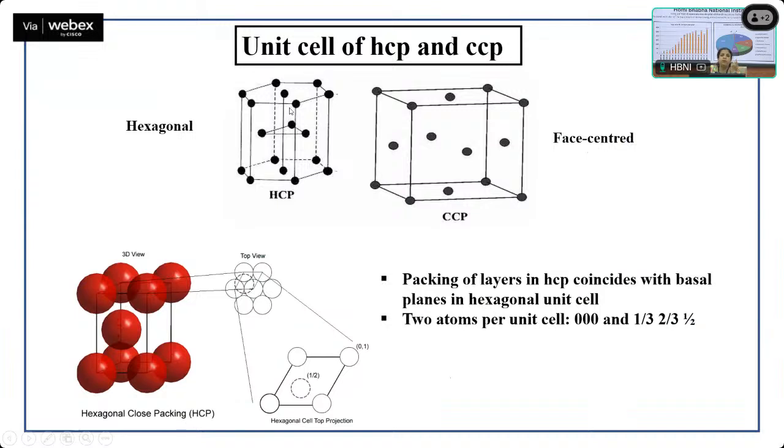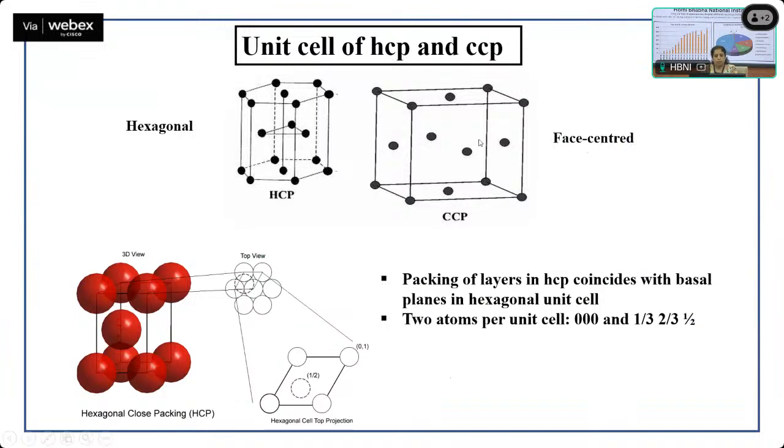So if you remember what we learned yesterday, any unit cell that contains 2 lattice points per unit cell is called the non-primitive unit cell. Now in this particular thing, if you concentrate on this unit cell, let's say this and then this parallelepiped, I have one atom lying inside it. So all these 8 atoms, 8 lattice points, they contribute one, and this one lies completely in this particular unit cell, so it contributes another one. So the number of lattice points in the unit cell of the hexagonal close packing is 2.